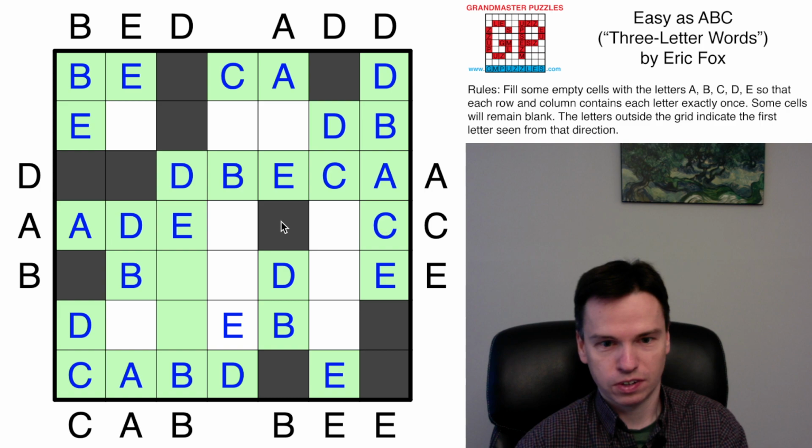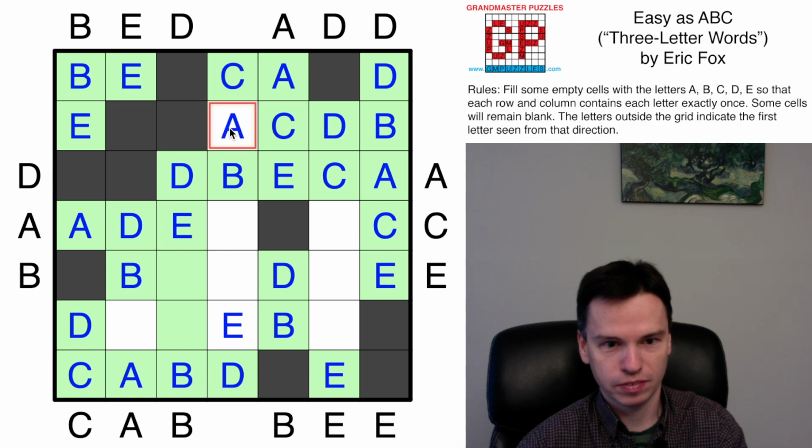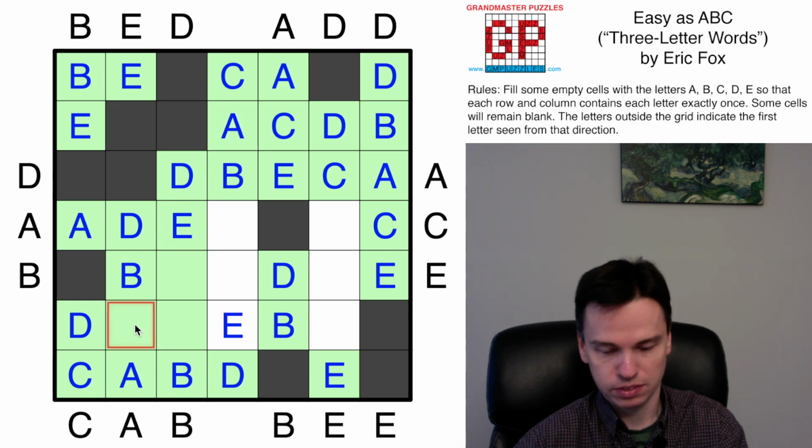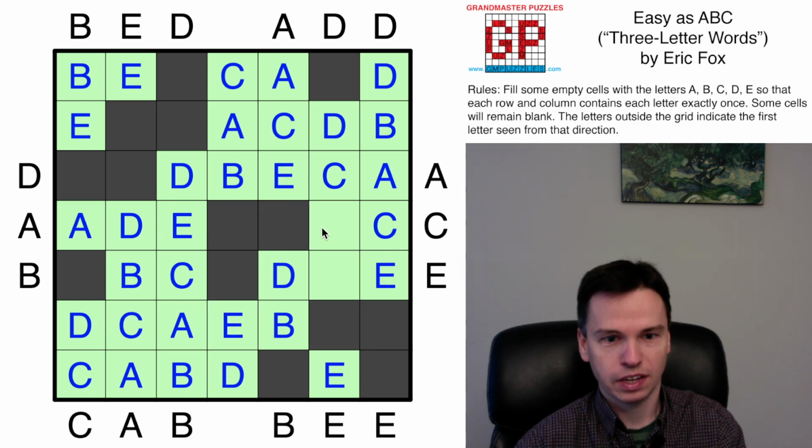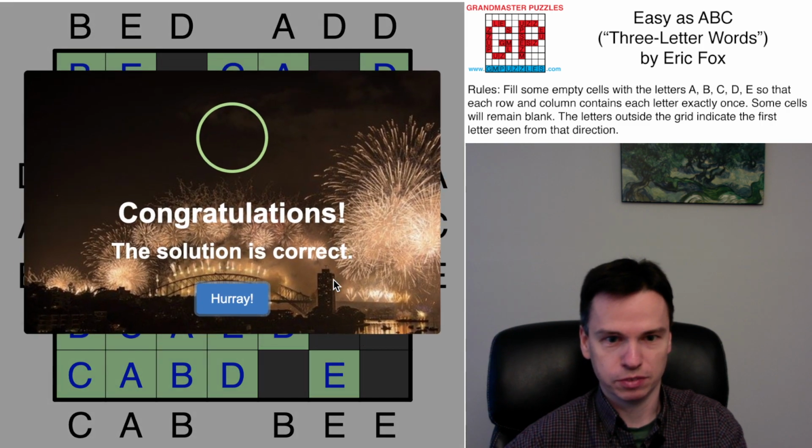Last spot in this column is for a C, which will have to be up here. We have an A to fill in this row, but A is not on the left, so it's going to go in here. That means this is a C, this forces a CA set. This now is blank. These cells will be filled in with an A and a B, and that finishes this puzzle.